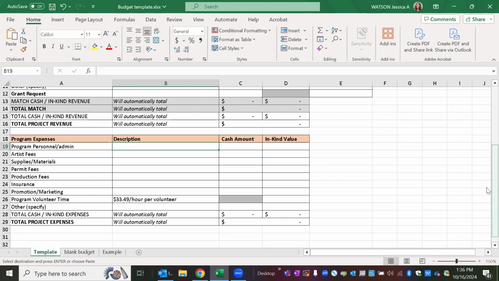So cash is literally, I am going with my checkbook or my cash and I'm going to have to pay these people. In-kind is where it's not a physical cash exchange.